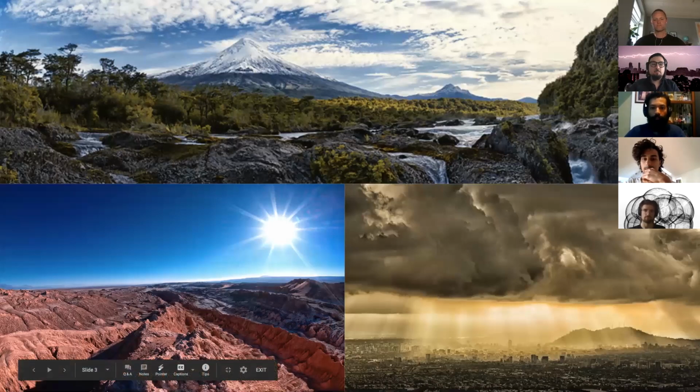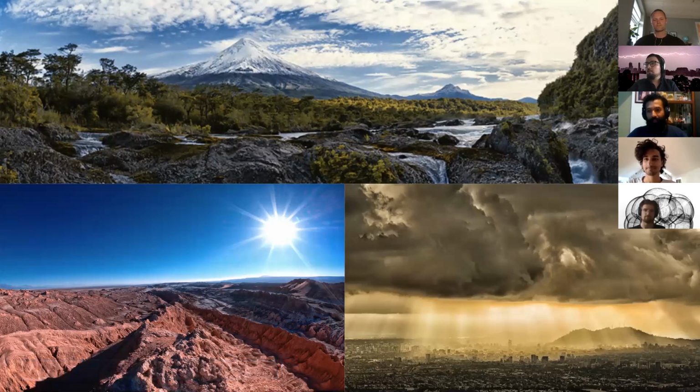So I am from Chile. For the ones who don't know, it is the longest country from north to south, and basically it's so long that we have almost every type of climate. For example, we have the driest desert in the world. We have, of course, polluted cities like the one that you see in the bottom right of your screen. And we also have, in the south of Chile, amazing forests and Patagonia and glaciers and volcanoes and lakes and rivers and so on and so forth. It's a very special country. We're in the bottom of South America.